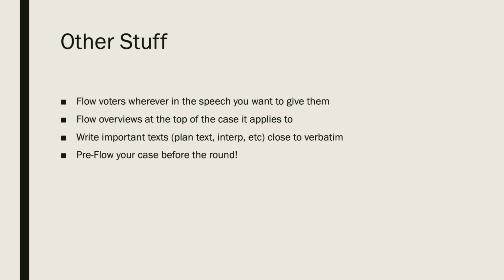If somebody makes an overview argument or groups stuff together, write it at the top of the case or part of the case that it applies to. Write important text close to verbatim. Make sure that you get terms of art and things like that from the plain text or interp for a theory argument, because you want to make sure that you are understanding that argument in its entirety. And another tip that's really, really helpful is pre-flow your case before you go into a round.